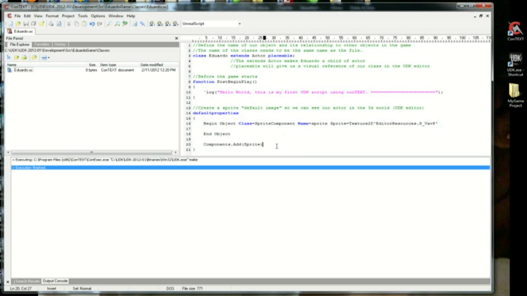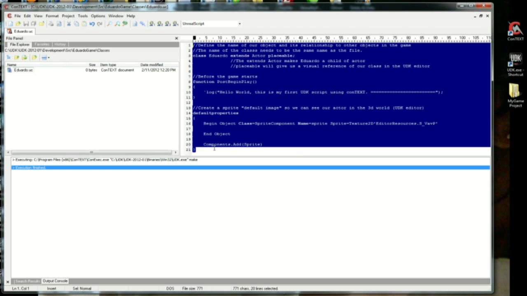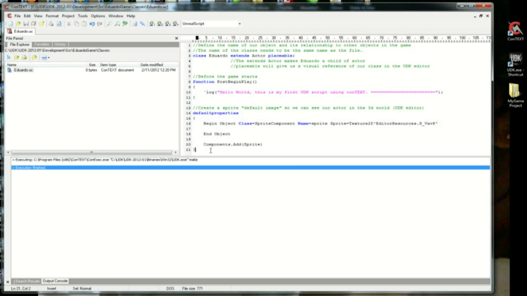Anyway, I'll say this straight: Infringe is a debugger. It's not even a compiler. In my opinion, this is not worth it. So I wanted to make it work here with conTEXT, with the latest version of UDK, so it can help everyone out there. This is free. conTEXT is free, and as you can see, you can do the job.